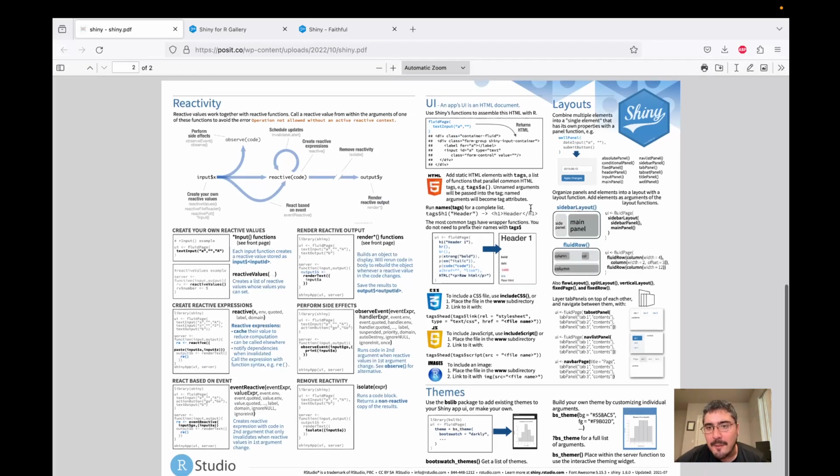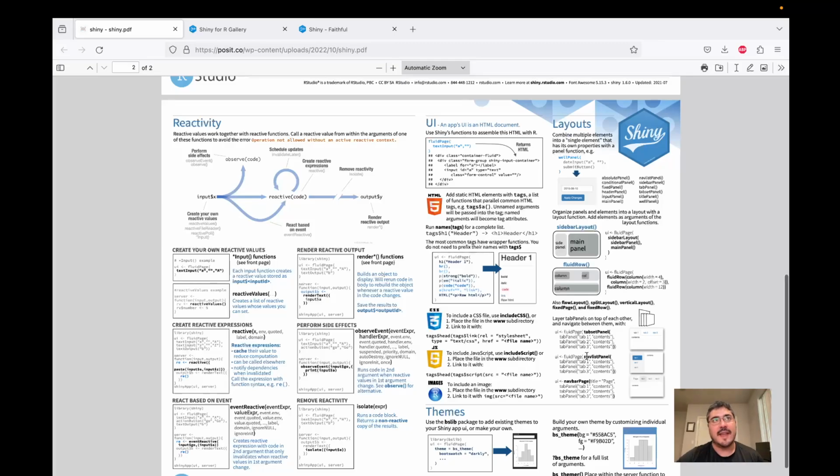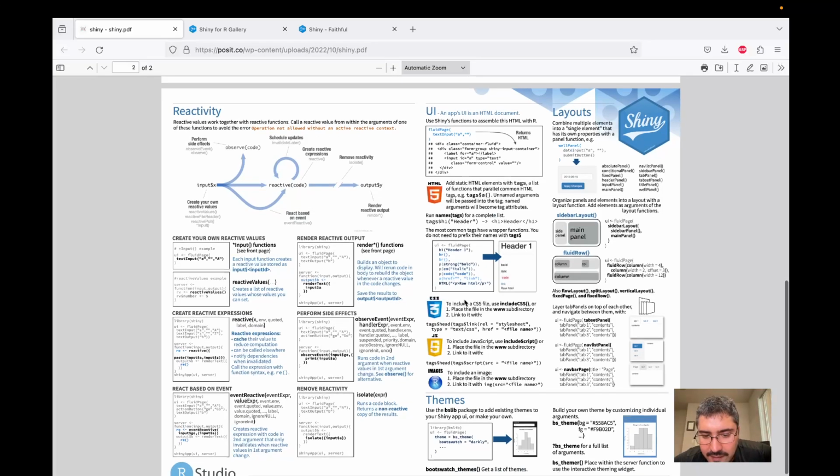And then there's more advanced things to do with layouts, how to position. Well, actually, the positioning isn't advanced, but there's different positioning that you can do to organize your app. And then, if you know CSS, JavaScript, HTML, you can do all kinds of stuff. And I'll get into that in just a second.